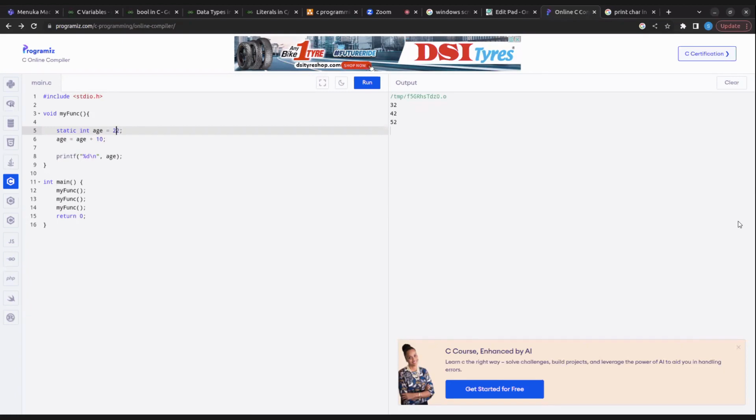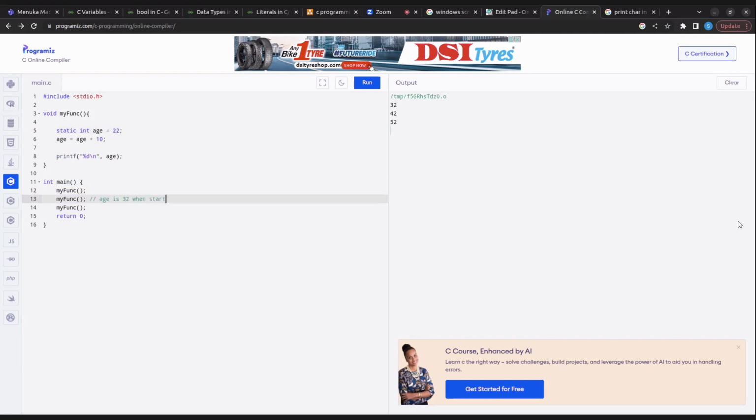Let's say the first time, at the 12th line, when I call this, age initializes its value to 22, adds 10 more, and then prints it. It's 32, and now the current value of age is 32.